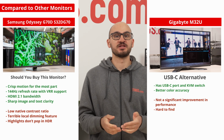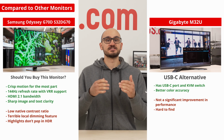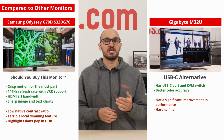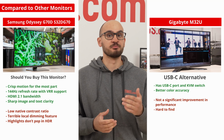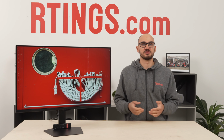Even another option like the Gigabyte M32U is similar for the most part, and it has extra features like a USB-C port and a KVM switch, making it more versatile for productivity. Even though the Gigabyte is hard to find now, it just goes to show that the G70D lacks a few perks its competitors have. Of course, if you want something with better picture quality than the Samsung, you'd have to look elsewhere.